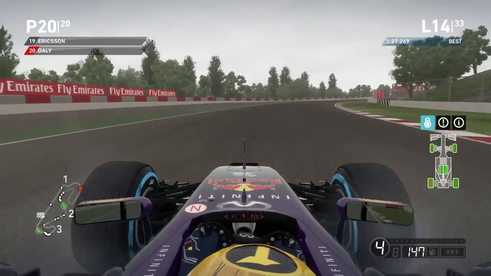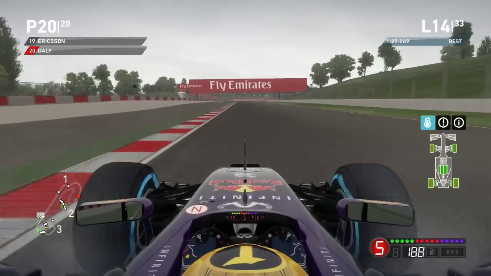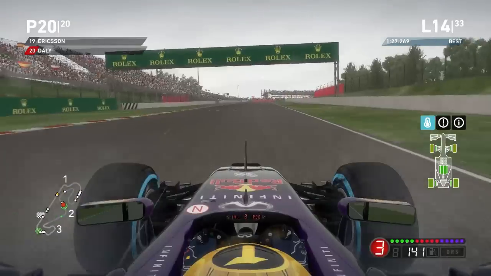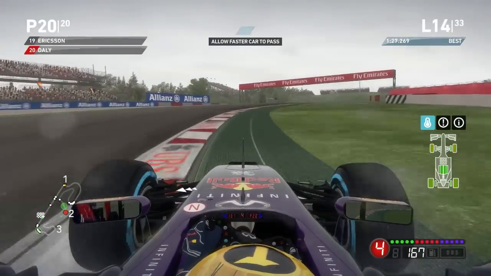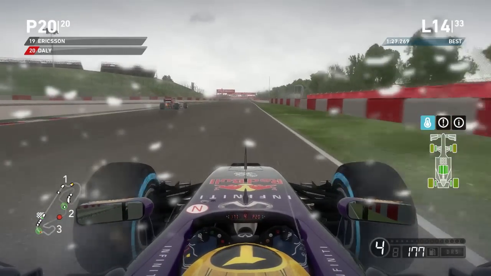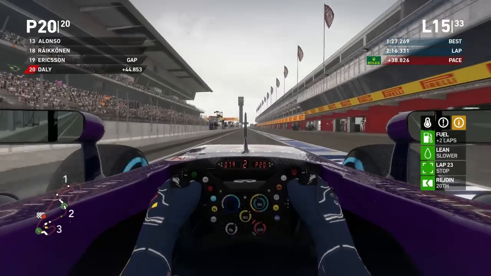Yeah, we've made another bad strategy call. One after another, coming in too early for inters. It looks like we've come in too early for wets as well. And we've dropped about 20 or 30 seconds on this lap alone. And now on lap 14, we are getting lapped by the sister Red Bull team, Toro Rosso, by Carlos Sainz Jr., who is leading his home Grand Prix.